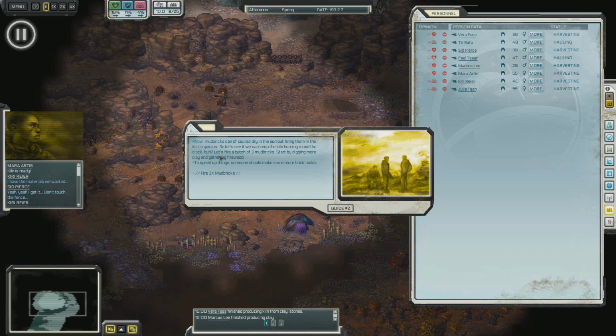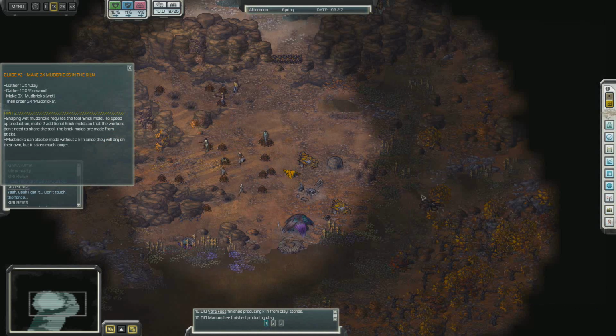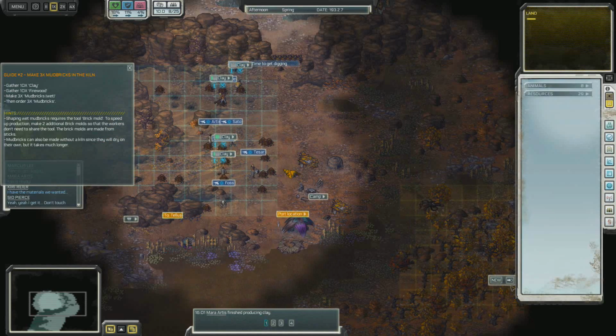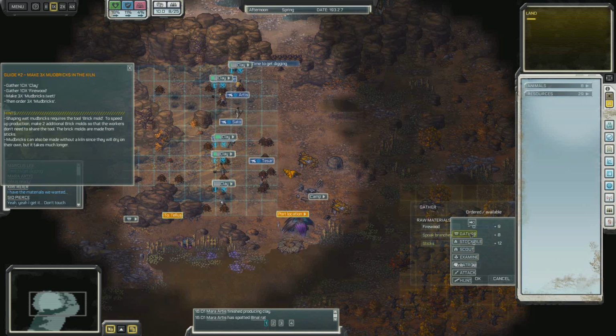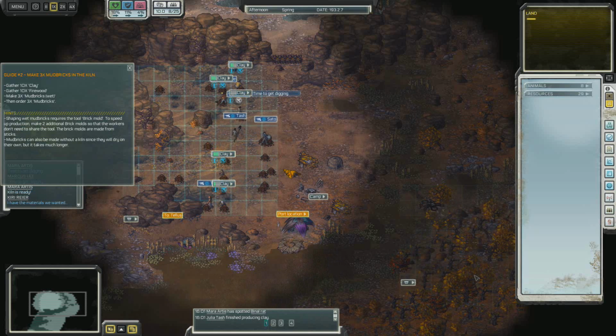Okay, the kiln is ready. So now it's telling me what I just told you, that you can make bricks in the sun, but it's better to do it in the kiln. So now we want more clay, which we're getting, and firewood, which we're going to get down here. Let's get 9 of it. This is as much as we can get for right now. So somebody will go down there and do that.